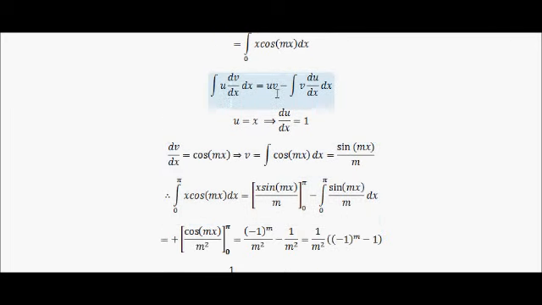So what I need to do is define my variables. I'm going to let u equal x because x is becoming simpler. So du/dx is going to equal 1 in this case. Okay, so my u is going to be equal to my x. My dv/dx is going to be my cos mx. So to work out what my v is, I just need to integrate cos mx dx, and then I get sin mx over m. So therefore, using this equation here and what I've defined as my variables, the integral of x cos mx dx is equal to uv, which is x multiplied by my v, which I worked out as sin mx over m, so that's where that comes from. Of course, I'm going to keep my limits here, minus the integral of v, which was again the sin mx thing over m, multiplied by du/dx, which of course is 1.